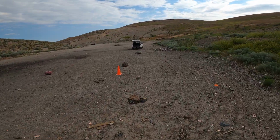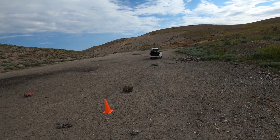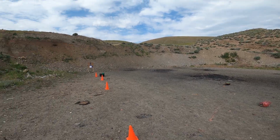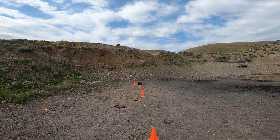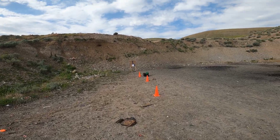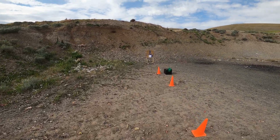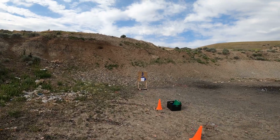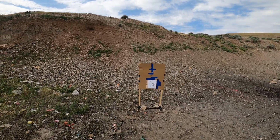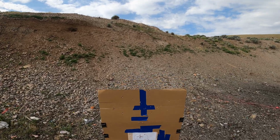We're gonna come up here to 17. I have some pieces of trash to help mark where the distances are, just because, well, I've run out of cones. So here at 17, we're gonna come up, take a look. Now, one thing I noticed, my dot was in the same place, but now our buckshot pattern opened up to the right side of the target here. So of course we have all the pellets on target.